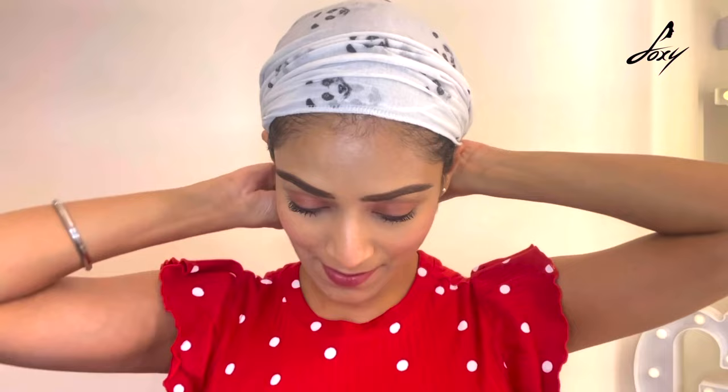Now I'm going to take a towel — or you can take a nice cotton t-shirt — dip it into hot water, squeeze out the excess water, and wrap it around your head for 10 to 15 minutes. I'll get my t-shirt — it may look funny — and wrap it around and just keep it like that for 10 to 15 minutes and relax. I'm going to leave it on and wash my hair in the morning.